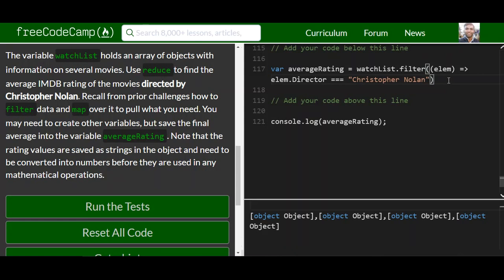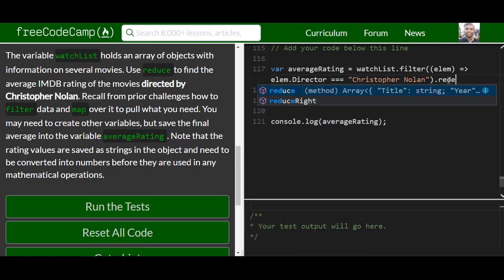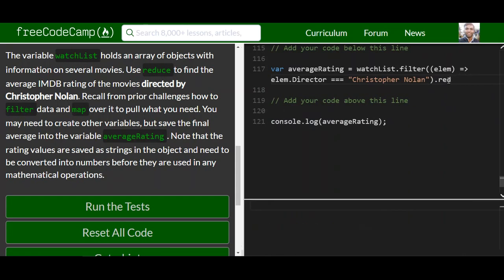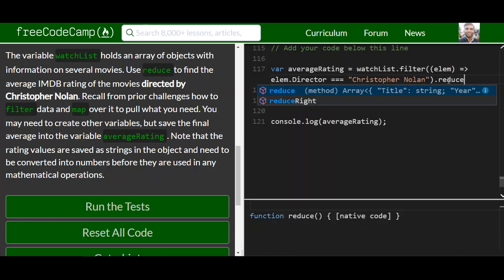So if your array has multiple values, it will give you a single value based on those values. So I'll be applying the reduce method and consider the arrow function. We can do this with a normal function, which involves brackets, and we can do this with the arrow function of ES6. I'll first show you the normal one, and then also show you the arrow function as well.